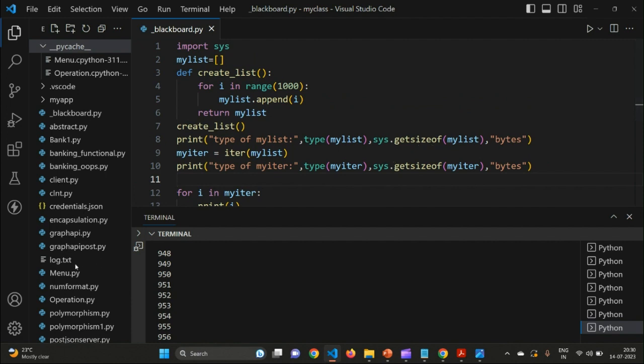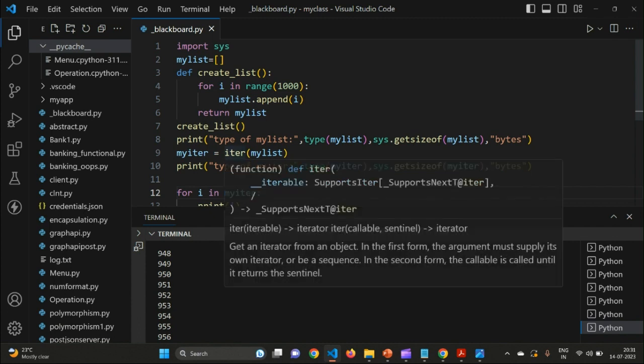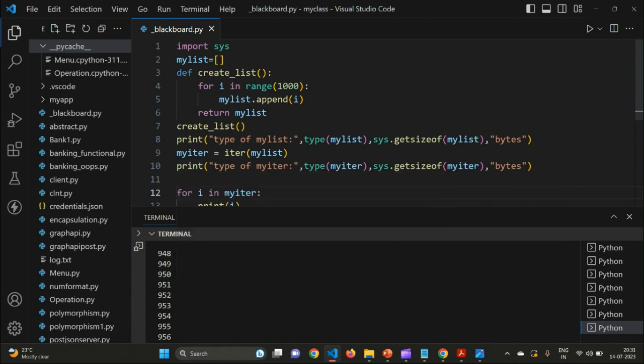So this is another example which would have given you an idea. Okay, so this is about iterator, right? What is an iterator, how we have created an iterator, and the difference between iterator and the other collections. Next, we will see what a generator is. In this example, you have seen that in line number 9, I have created an iterator based on a list.